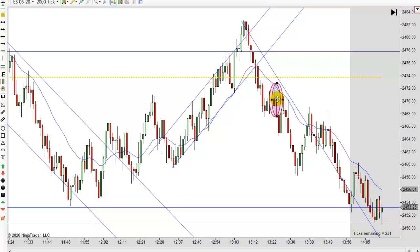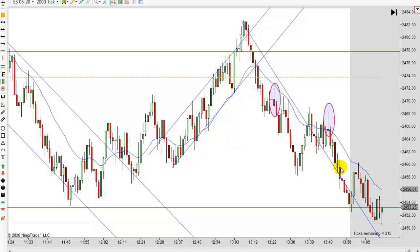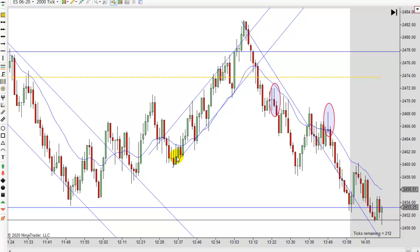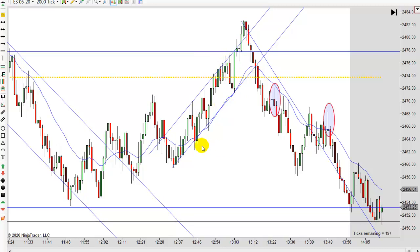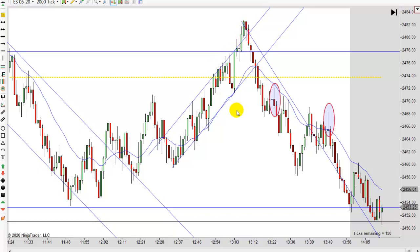Just make sure you're looking at them in the right context — meaning the prices are saying we're going lower. When you're in a channel, every time you bounce off the bottom line and come back to the top, you expect it to bounce higher. Every time it bounces off the top and comes back down, you expect it to bounce off and go lower. They're like magnets — they pull to it and then repel when it gets there. Look how tight that channel is and look how it fits inside all the closes.